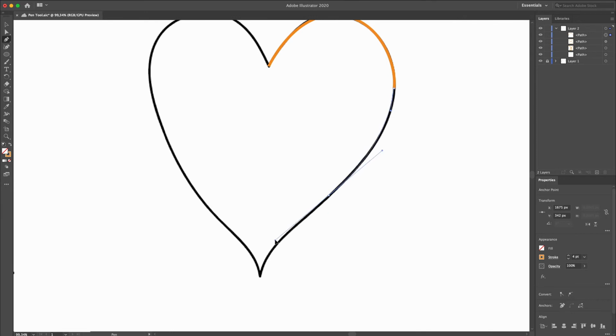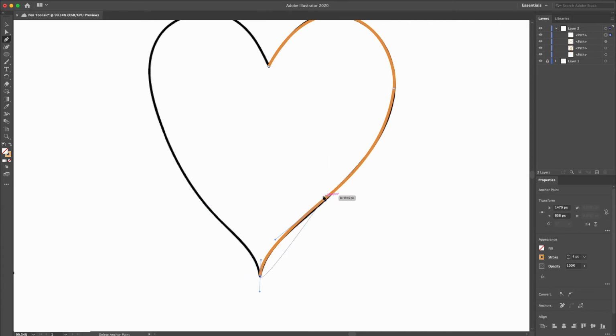And I don't know if I put it in the right place or the wrong place. We'll figure it out later. Let's put that there. And then over here, let's put in a point. Now you can see that I've got a really weird curve there. I'm not worried about that.